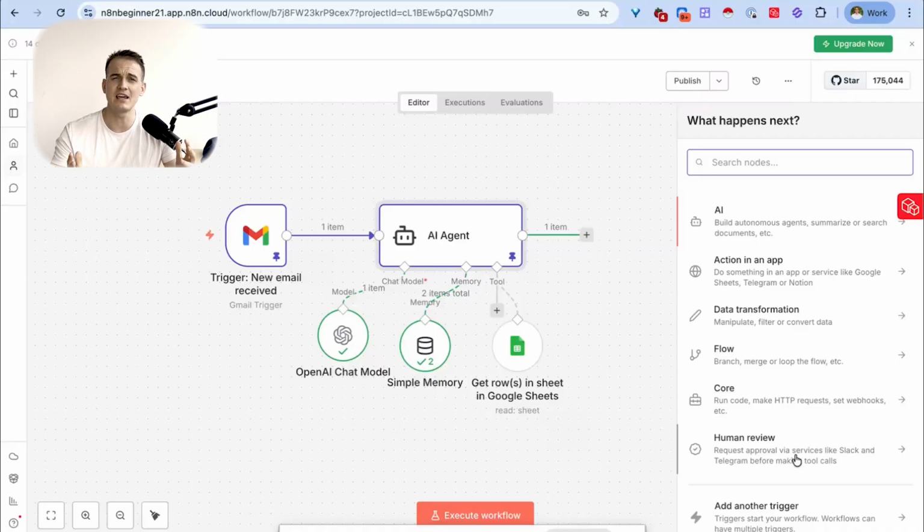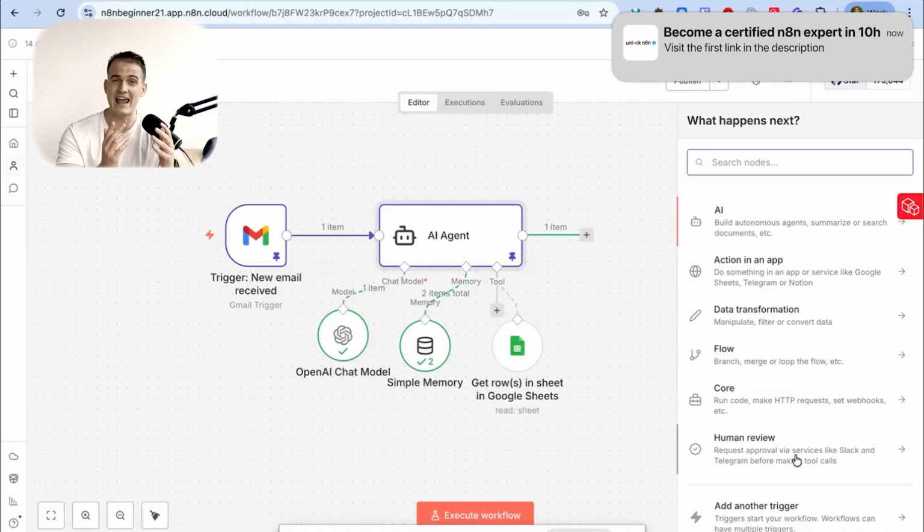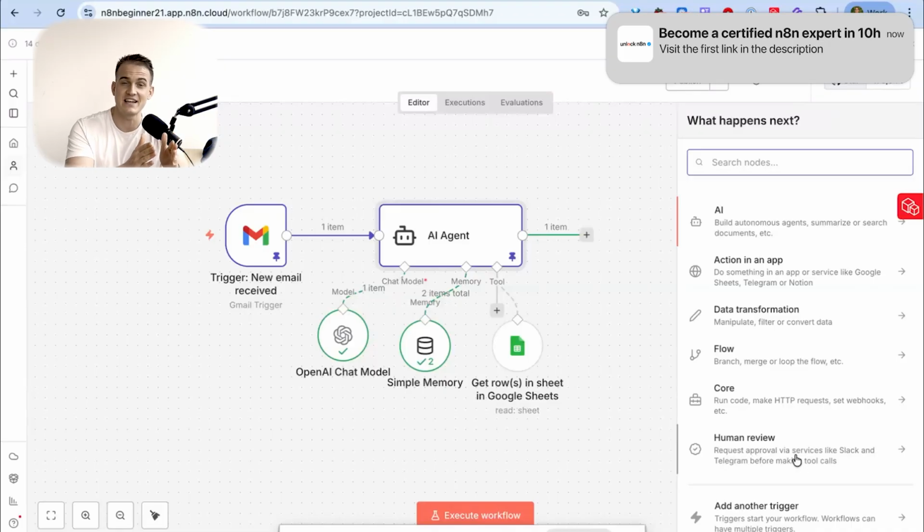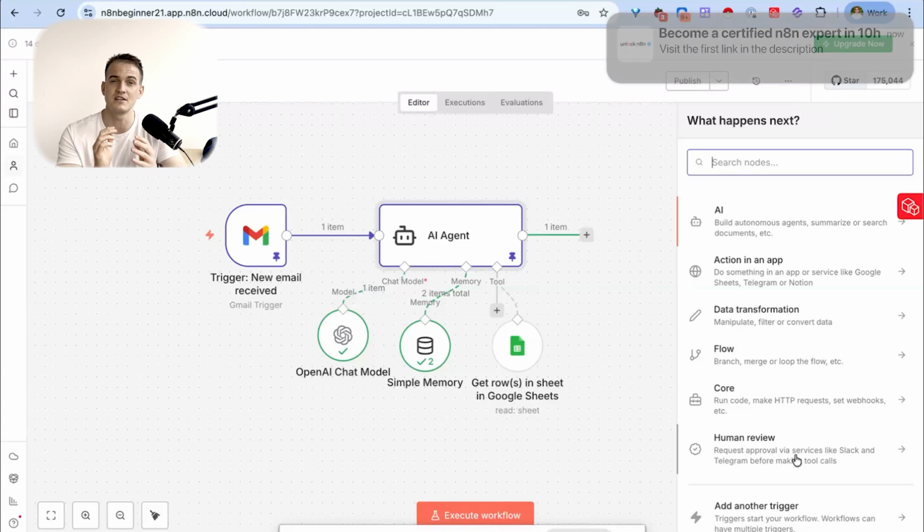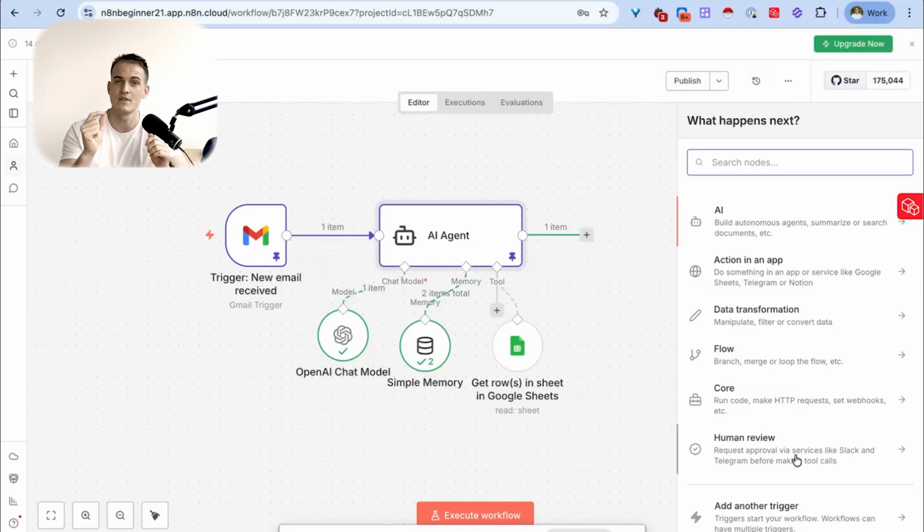Right now, you might be thinking, why would you want a human review? The whole point of this course is to teach you to automate end-to-end everything. But the reality is, as you know from flirting with AI in the past, I'm sure, AI hallucinates, it makes errors, and especially with things like sending emails, a lot of the time you need to triple check and watch over the shoulder of your n8n agents to make sure that the email copy that it sends is word for word correct, without the use of things like em dashes or double hyphens or any other things that will make it super obvious that you're just automating a bunch of these processes.